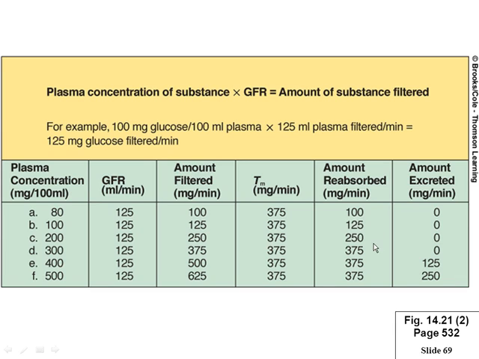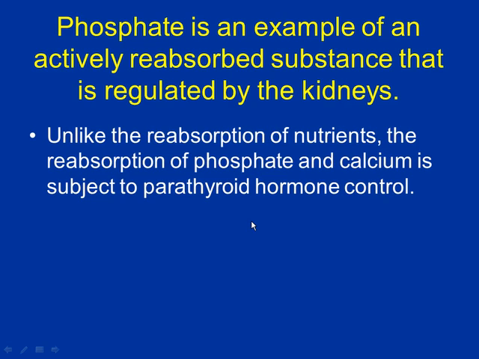When a doctor wants to know, are you filtering sugar properly, or are you filtering things properly, they can take these measurements. They may have you do a 24-hour urine catch where they give you that jug that you pee in all day, and you bring it in the next morning, and then they measure your concentrations. They measure the amount of fluid that you urinated out for the day, and then how much of that had sugar in it. And they can see, are you properly filtering? So if you really want to screw with them, you just eat a bag of jelly beans, right? Or you just drop a jelly bean in your urine and let it dissolve in there. And they go, ah!